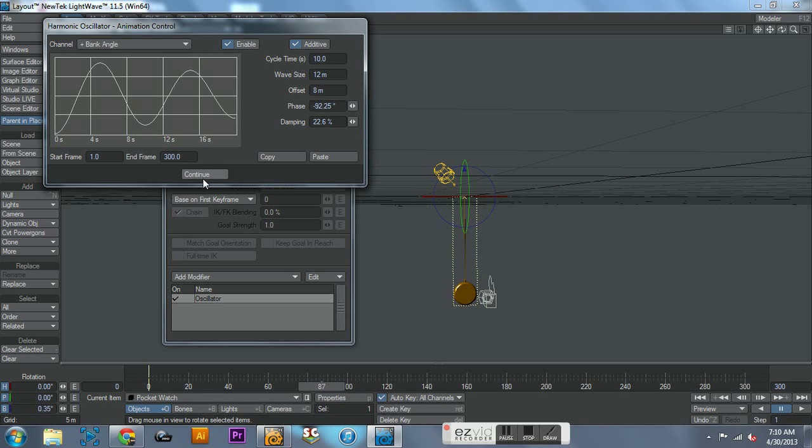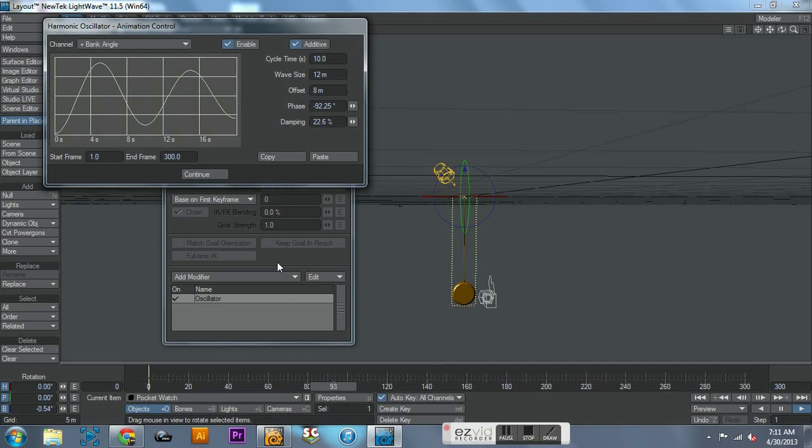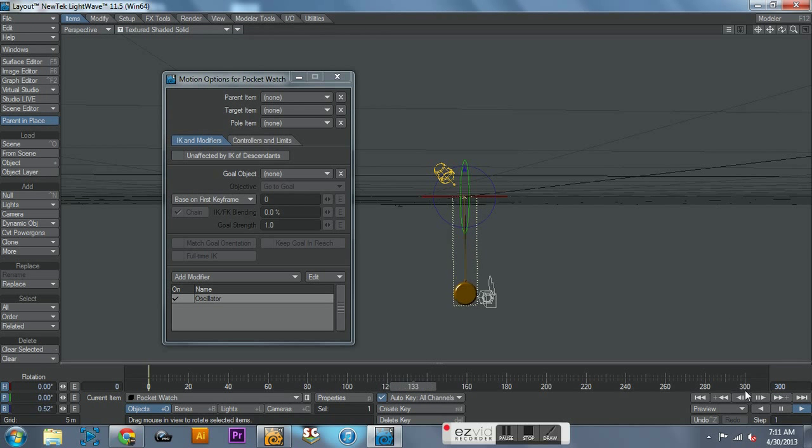And like I said, this is all about playing with it. This is still moving a little bit slow, which works fine for something like a swing set. Obviously, this pocket watch would be moving a little bit faster. So I'm going to bring that back down even further. I'm going to bring this dampening down, because I don't like it dampening that much.